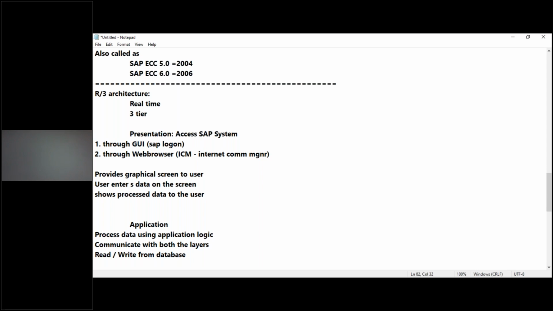Like as a user, if I want to post an entry as an end user, as a consultant, then I want to have a screen. That screen comes to your desktop, and that is called your presentation layer. There we can access SAP data or SAP data entry, and it also shows whether the processed data is saved or not. We'll see that practically.